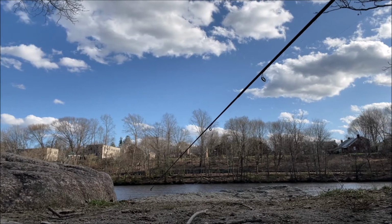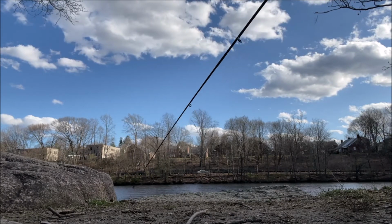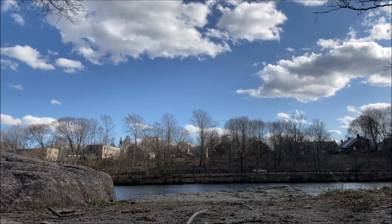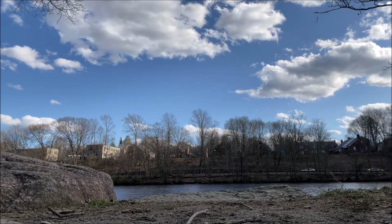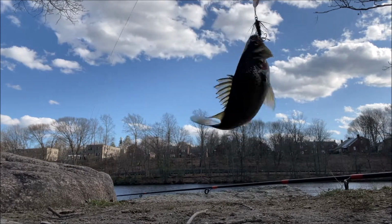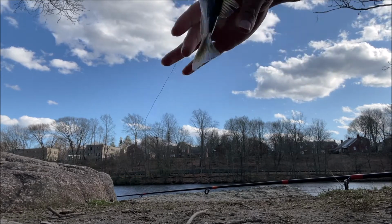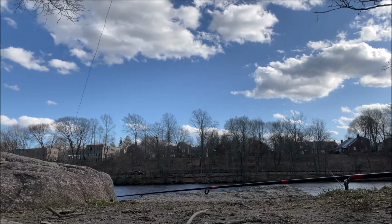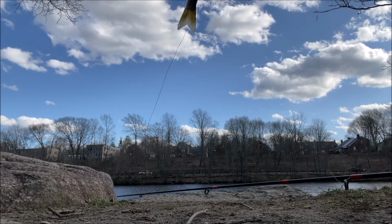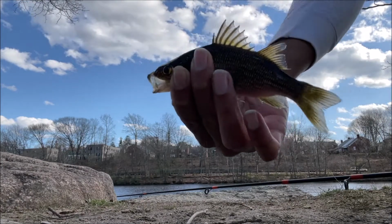I'm gonna try a sinking and then jerking method. Hopefully I don't get hung. Oh! Well, the sinking method works. We got ourselves a white perch. He hooked himself, that was not me. He ate the main hook and he got the treble too. He ain't going nowhere. So, white perch time.